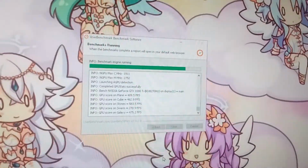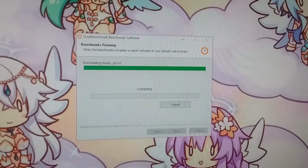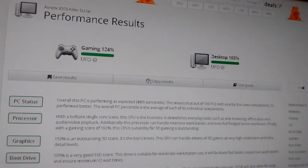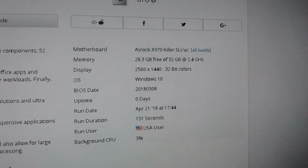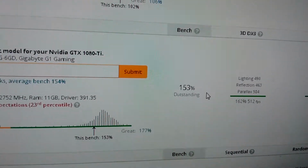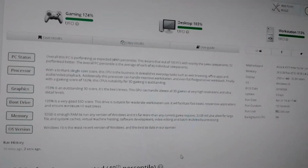So this thing's generating our results. Let's get going on that. Now we're gonna look at the results. Gaming 124%, desktop, workstation. Everything is green. It's got 32 gigs of RAM. As you guys can see, my 2700X is way in the green. Outstanding. My 1080 Ti, non-overclocked, is doing really good. And I got 3 hard drives, and my RAM is just over the green line, so everything is running optimal. So my rig is looking good. Let's begin the gaming benchmarks now.